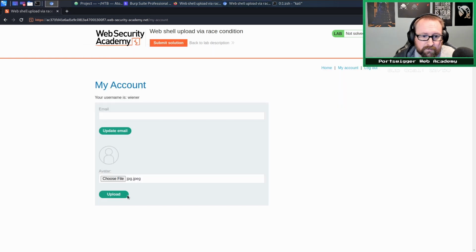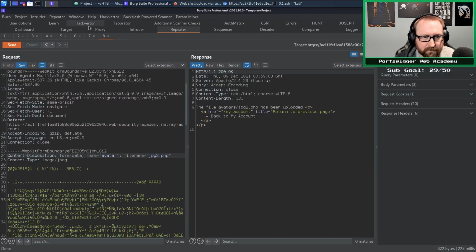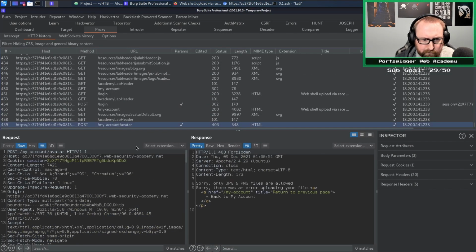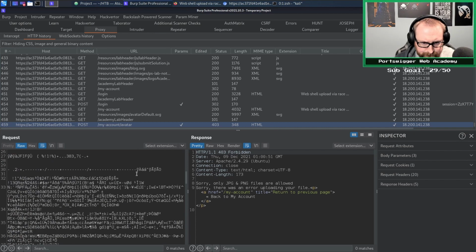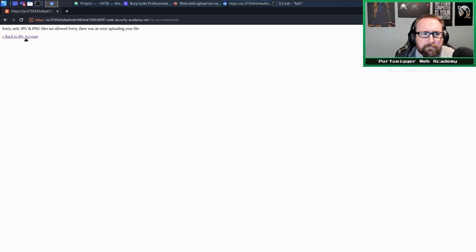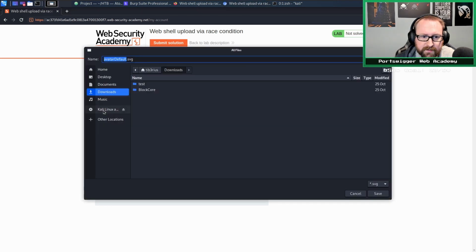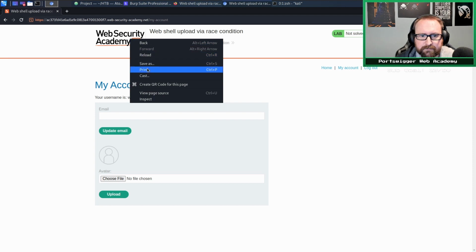All right, so again, we'll start off by actually uploading a file that's valid. That's fun, because that was a valid file. What? I guess what we'll do is we'll save this. That's an SVG. Is that an SVG?